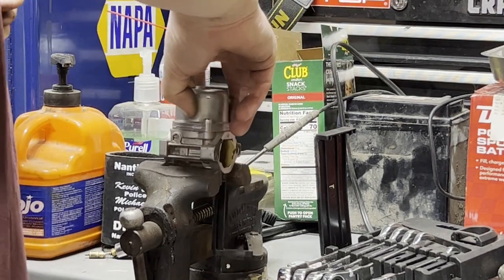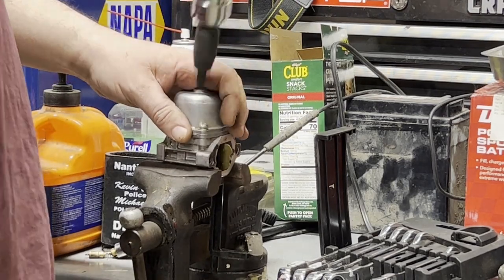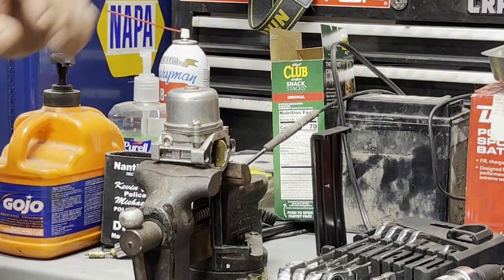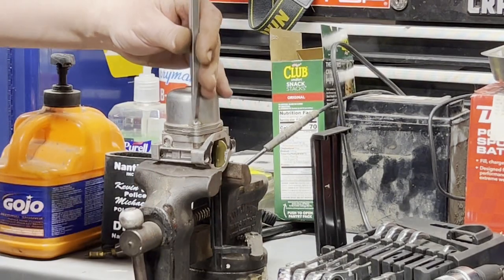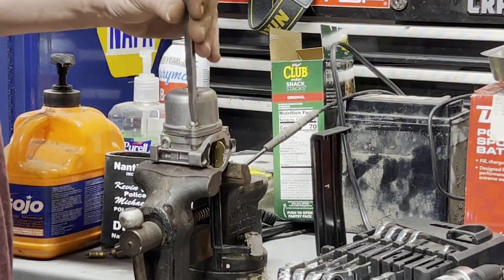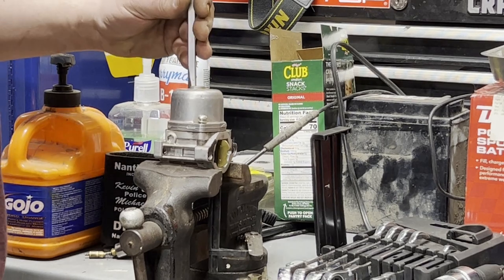It's only cast, really light aluminum. Once it starts to turn, just take them off by hand. Don't make the mistake I did. I had my lefty loosies and righty tighties wrong.